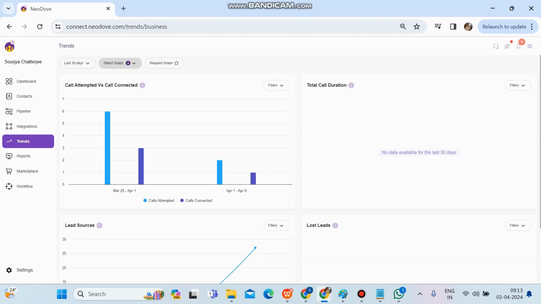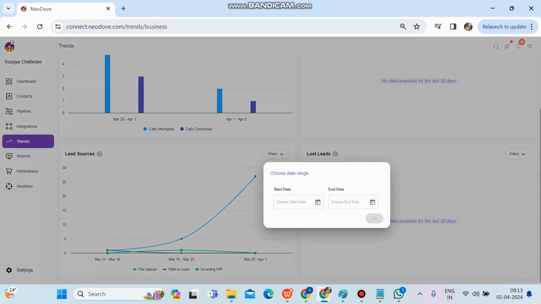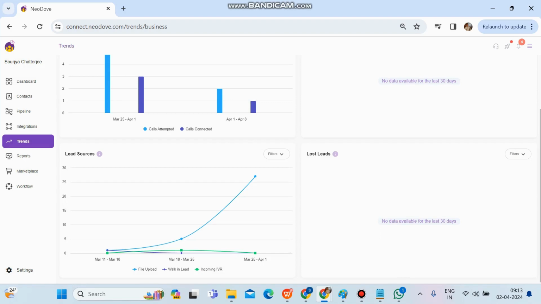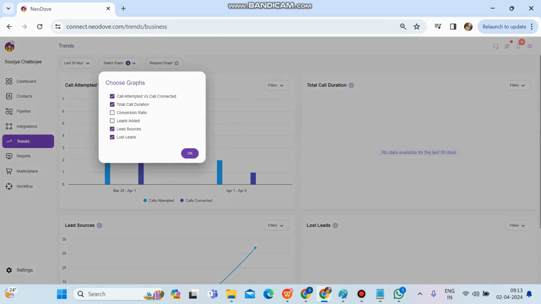And in each and every chart, we get the filter option as well. So we can filter it as per our need within the last 7 days or last 30 days, and the custom also we can make, from any starting date and end date. Accordingly, we can see what kind of data is there and what kind of productivity is happening in our organization. So why have I deselected two graphs and selected other two graphs?